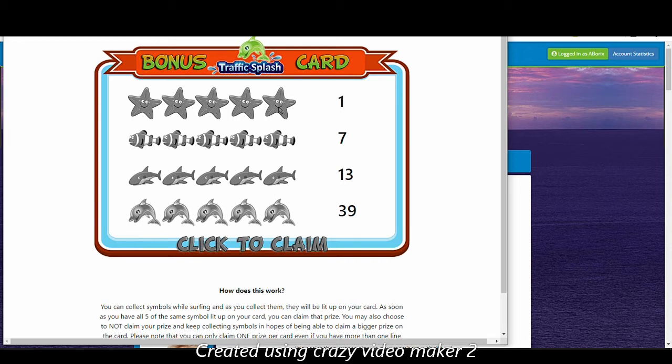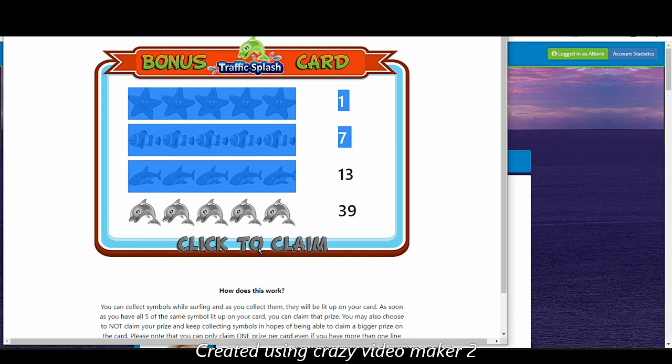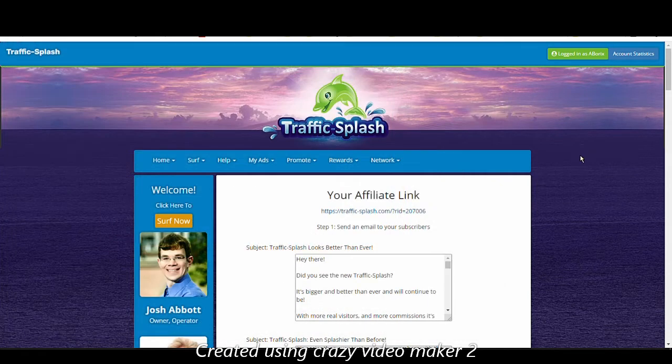But if you find all the icons for all the lines together, then you can click to claim, and the total of the number here will be given to you as advertising credits. But if you find the icons to fill only, for example, the first two or the first three, and then click to claim, then you won't receive the total of the first three, but only the one that has the most. For example, here 13 credits. So if you surf a lot, make sure to wait until you find all the icons here and then claim the total. All right, this is one bonus.